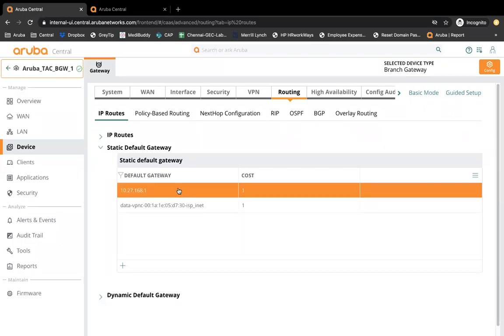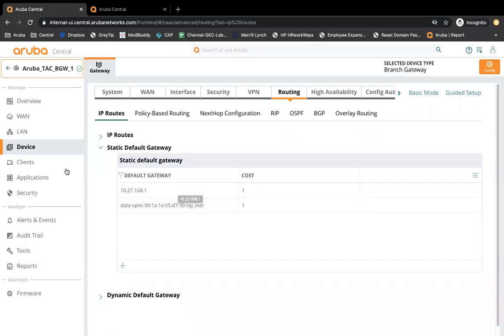Once this is done, when the non-technical person or a person at the branch tries to connect the device to an internet-available port, then the device, as I mentioned, will talk to Activate. From there, it will talk to Central, and with these pre-configurations, the device would be able to come up.